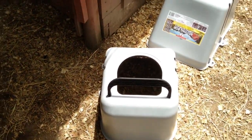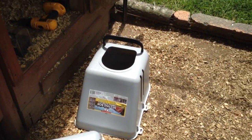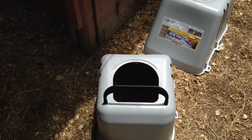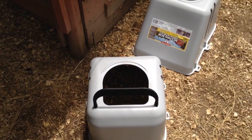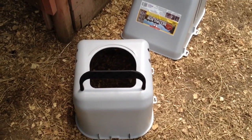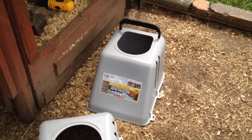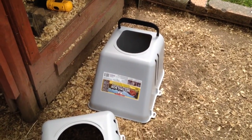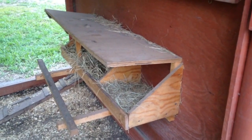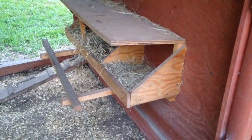MD Creekmore over at thesurvivalistblog.net, yep, I mention it again, he has these on his chicken house. I've seen it a few times in pictures, and I didn't know where to get them, and I never asked him, but I thought, these are plastic and they come off real easy. They got to be way easier to clean. So I found two of them at Tractor Supply, and they're only 20 bucks each. So if I can find a few more, I'm going to take this apart and put them up, because it just makes sense to have something you can clean on a regular basis, since they do bust eggs.